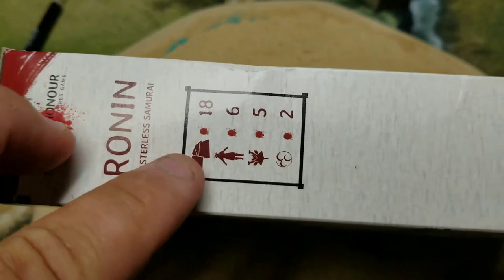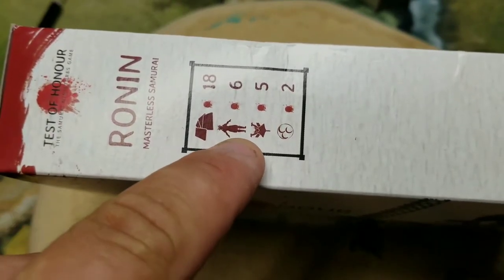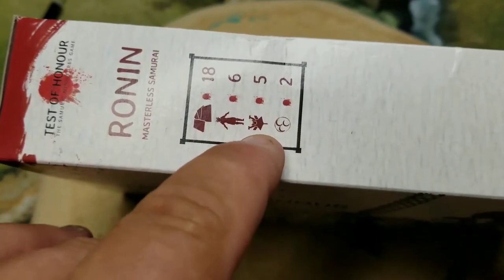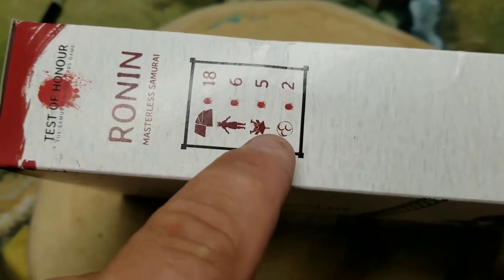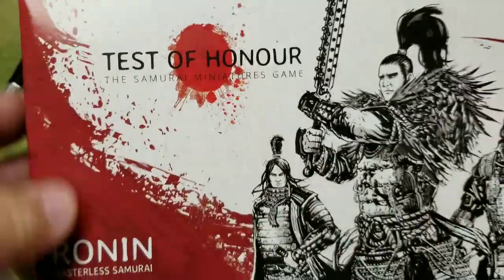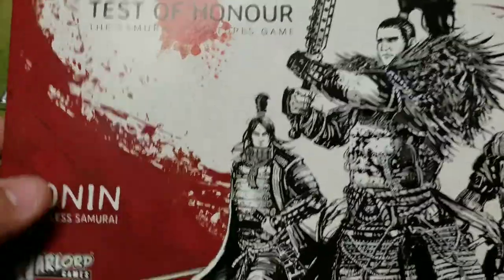And in this box, you get 18 cards. You get six figures. You get 5 heads. I found out that's what that means. 5 special samurai heads. And 2 3-part special bases. So, we're going to put this together in lightning speed, I guarantee you.